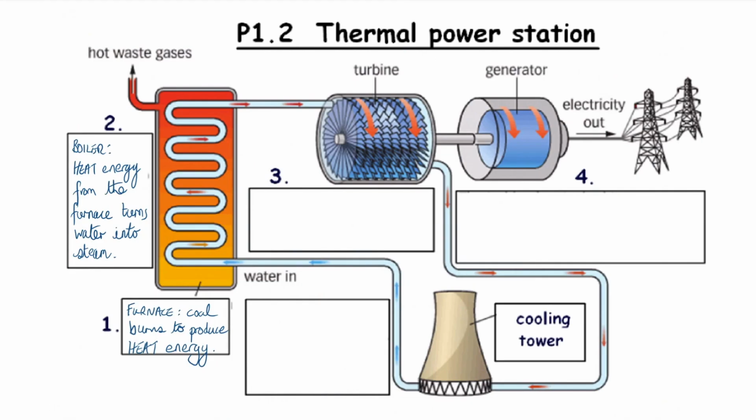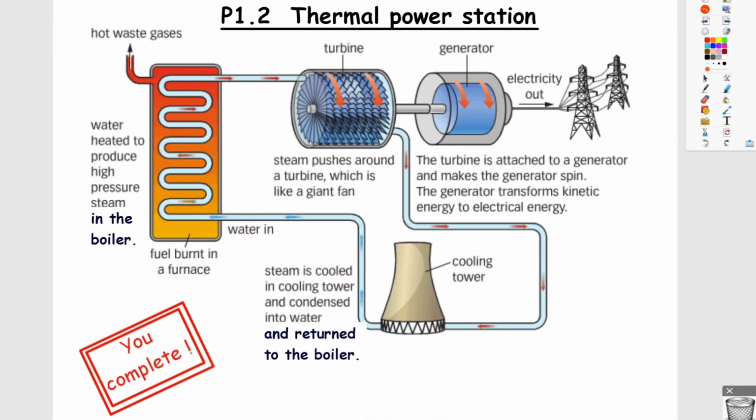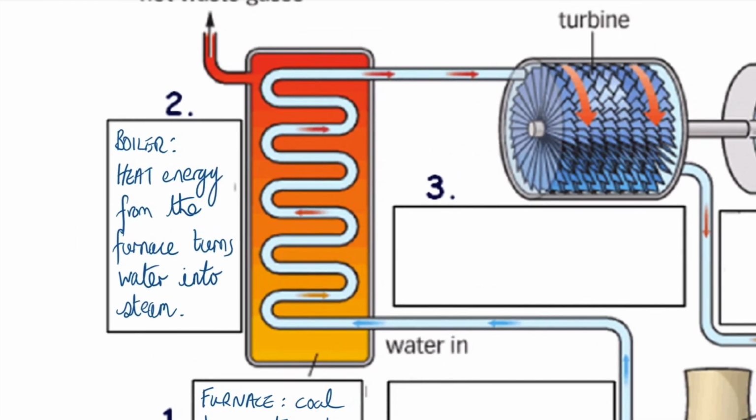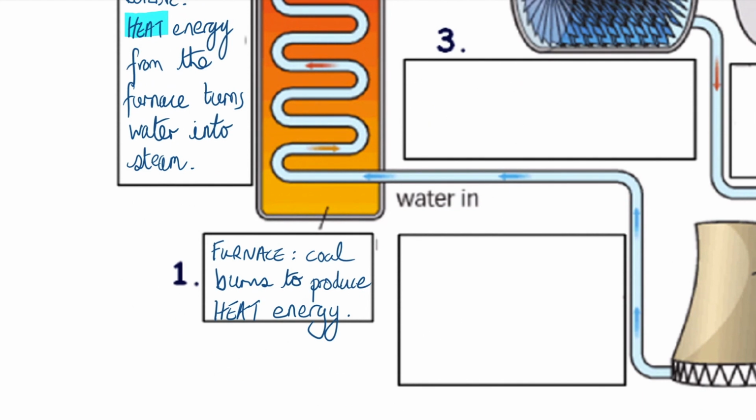Now that is also written down slightly differently there, so you can use either my verbal explanation or pause the video here in order to complete that. Okay, so pause the video when you've completed all those boxes. Oh, and by the way, what I'd like you to do is put in capital letters where there's a change of energy. Coal burns to produce heat energy.